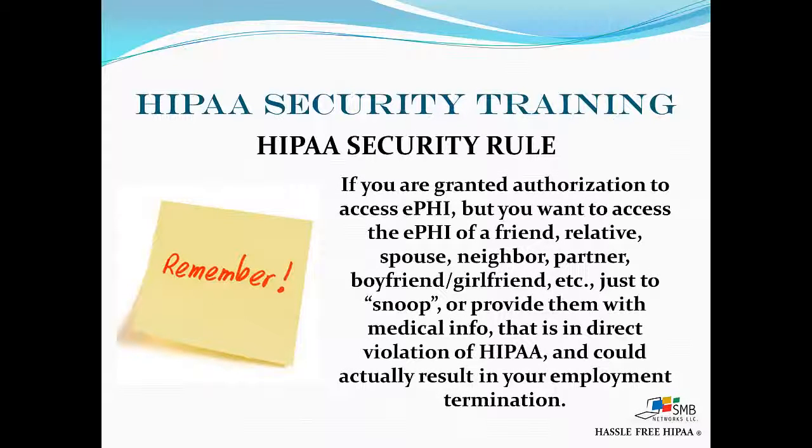If you are granted authorization to access electronic protected health information, but you want to access the EPHI of a friend, a relative, a spouse, a neighbor, a partner, boyfriend, girlfriend, whomever, just to snoop or provide them with medical information, that's in direct violation of HIPAA. It could actually result in your employment termination.